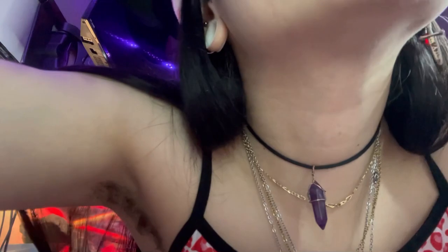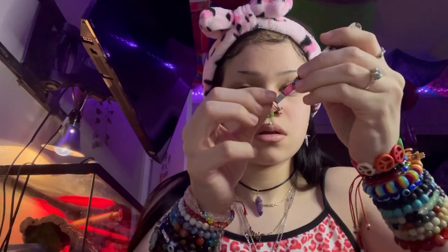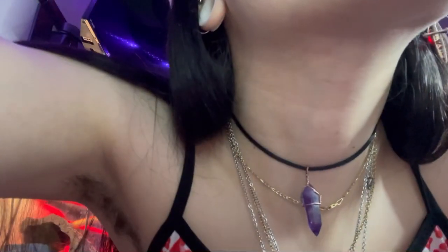Y'all see that? I'm gonna put this one on now. It's hard, bro. I'm sorry y'all can't see. I know. They won't look like this when I'm done. I'm gonna curl them. But I'm just gonna come back when they're all done now, y'all. Literally, I showed y'all a couple times. That's as good as it can. I can show you guys.